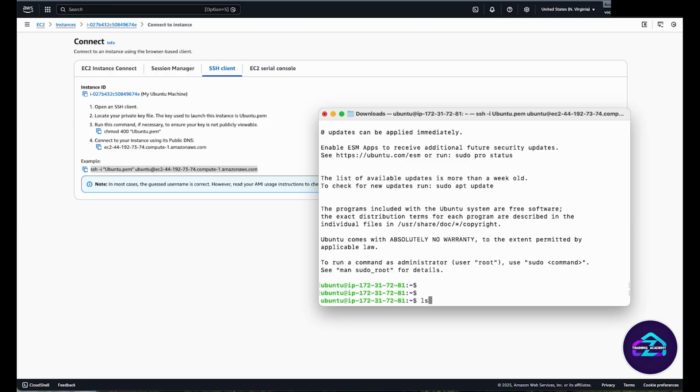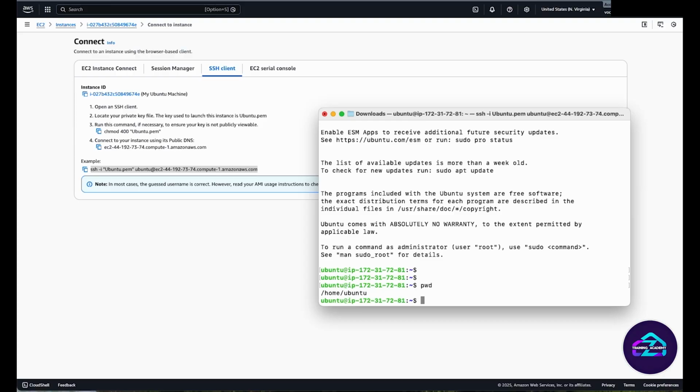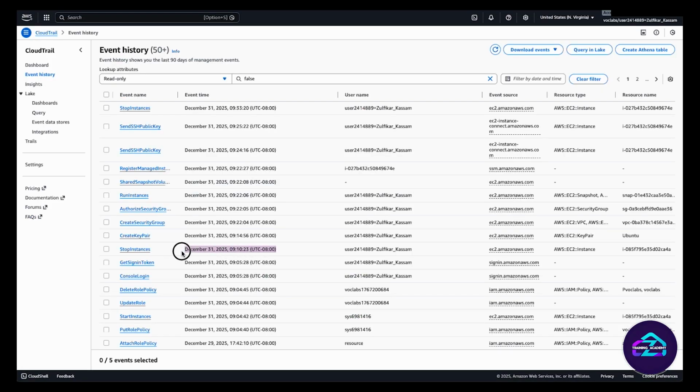I could have a look at the directory. pwd is my present working directory, which tells me where I'm at. And I can look at my CloudTrail logs to see that I created this machine on December 31st, on New Year's Eve, working away.